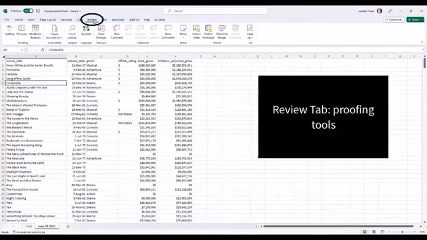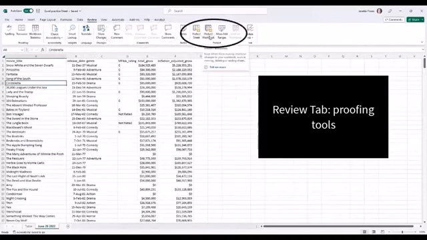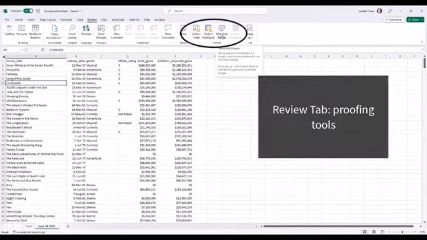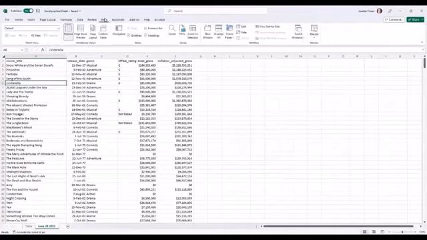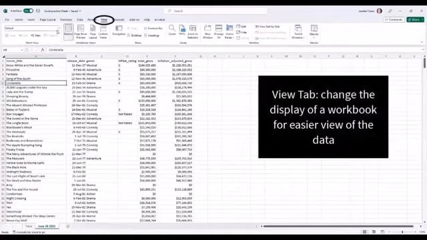And the Review tab is where you check your spelling and your accessibility. There's this translating option now. Comments, if you are wanting to protect your workbook or your worksheet, you may do so. Now, the comments are good if you're sharing or collaborating with someone else in your group. So you can explore all of these options. And then we have the View tab, which allows you to customize how you want to view your worksheets.